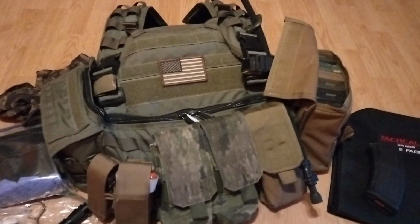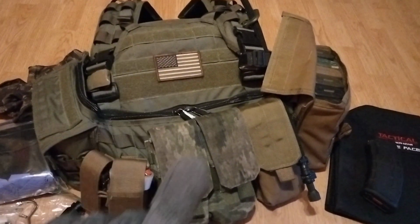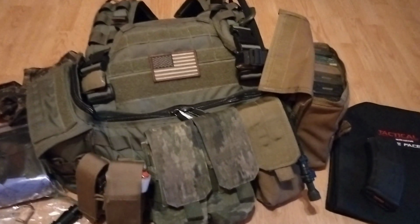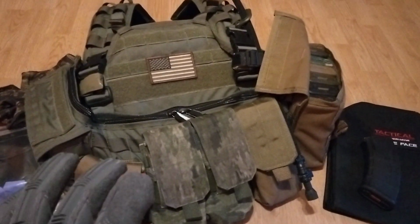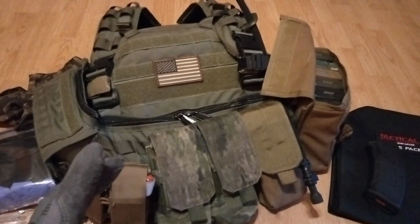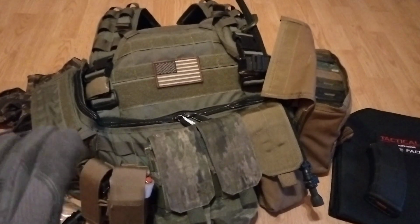So, as you can see, this is my primary plate carrier. This is an earlier generation BDS brand chest rig plate carrier. They have updated these. They've changed the design a little bit on them. So this style here, can't really get it anymore, but it's been reliable. I've had it probably 5-6 years now. Primary in the field. It's held up great. No complaints at all about it.